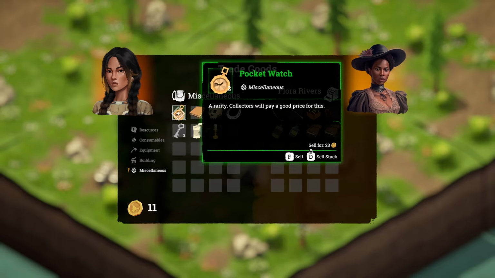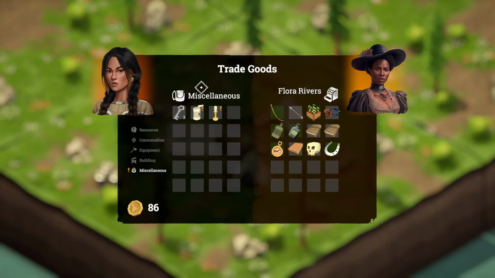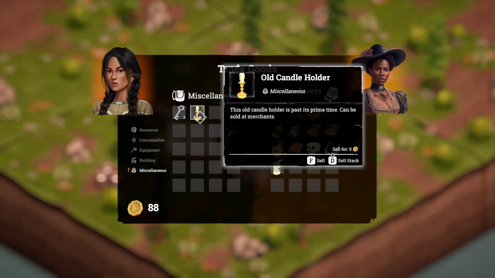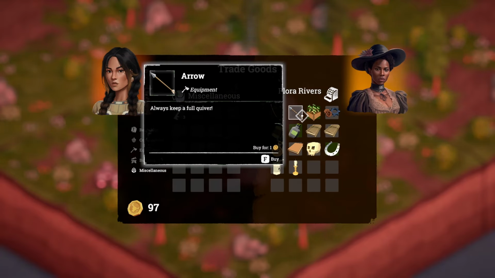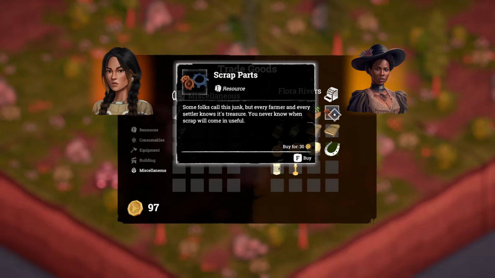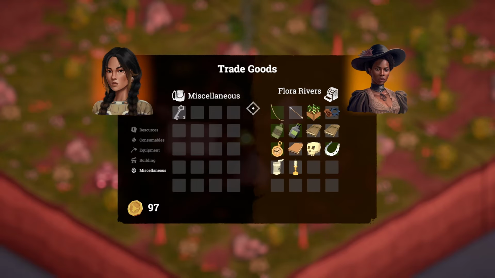Okay. So let's sell the watches, books. I don't know if we can even read those books. Have a skull. Have a shoe. Tin can. Candle holder. Oh, it's getting dark. Ooh, you've got a bow. Some arrows. Man, how many arrows are we gonna have? What is this? Recipe? Mint tea? Mushroom soup? That's cool.